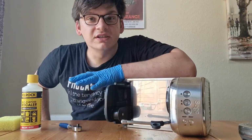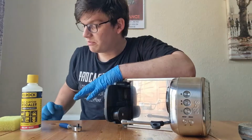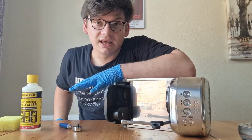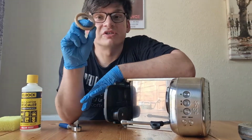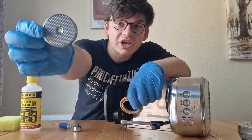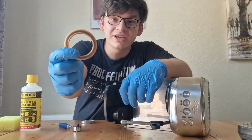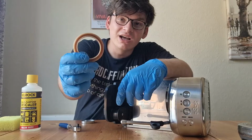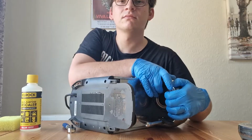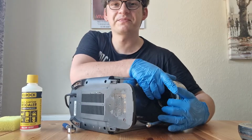So my seal's in good condition, so I'm going to clean it with water as well, just like my shower plate. But if you're removing the seal because it's leaking and you're going to replace it, don't worry too much about how much damage you give this seal. Now that I've cleaned my group seal and my shower plate, I'm just going to refit it. Same again, but backwards. Make sure you get the seal in the right way round, else it will leak. And make sure it sits in there nice and flush.